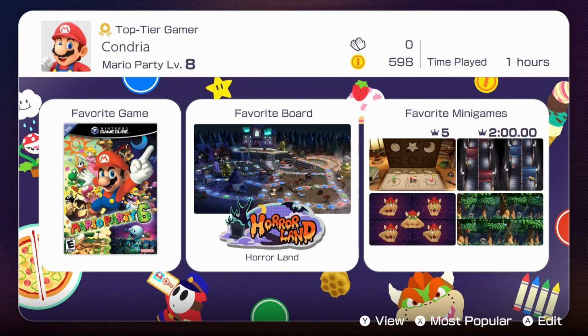These are my things. My favorite game is Mario Party 6. As of right now, my favorite board is Horrorland. I have to play Horrorland to determine that, because of the lucky spaces, I am a little cautious about that, so we will figure that out. And then those are my four favorite minigames. I wanted to get one of each kind of thing. I got a four player, a 2v2, a duel. I want to get a 1v3, but I just like Facelift too much to not have it in there.